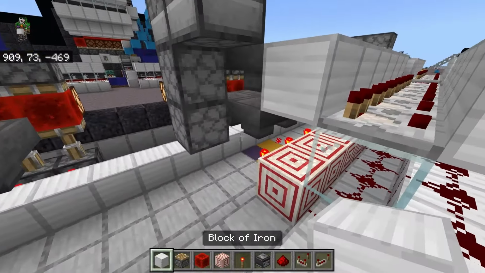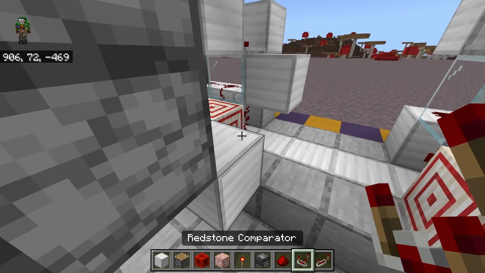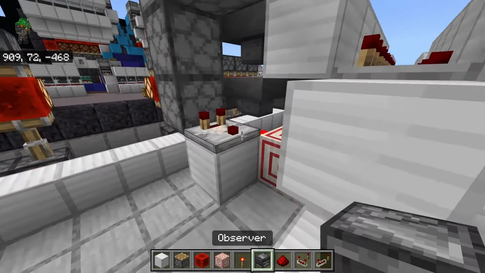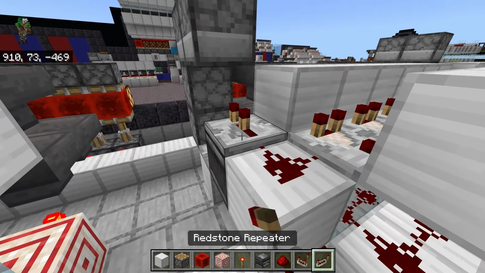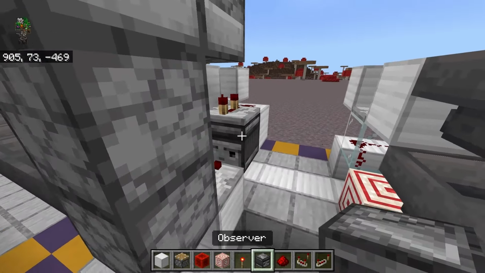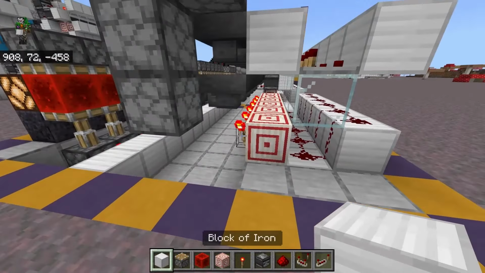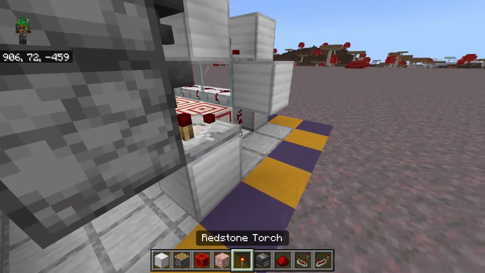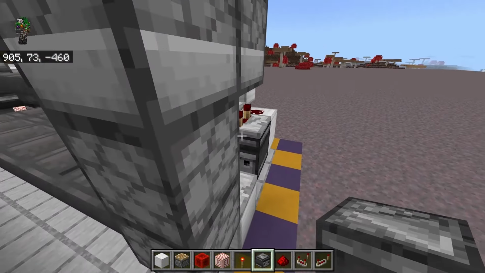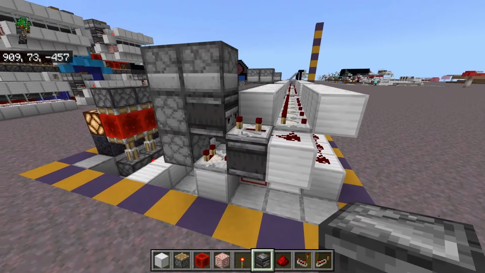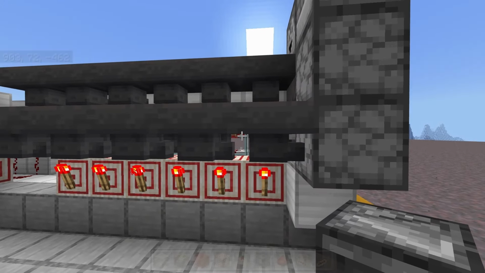So block diagonally down from the droppers next to the torch, block next to the glass, then a comparator pointed toward the back of the machine with an observer facing that comparator, then a piece of dust up on top of this block, then a redstone repeater on a 3-tick delay on top of the observer with another observer looking at that repeater. Then just build that same thing a 3rd time. And that's why I said this is actually fairly easy to build, because we're going to build the same thing basically 5 different times, but for now we're just going to build it 3 times because the other 2 sections are up in the air.